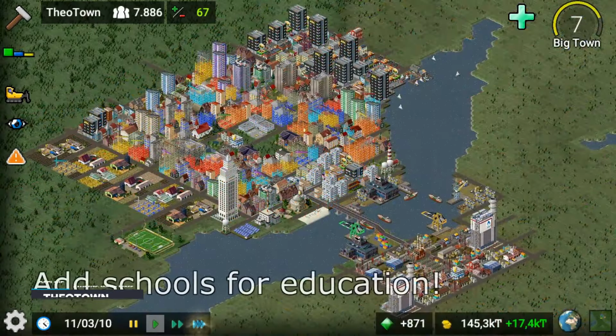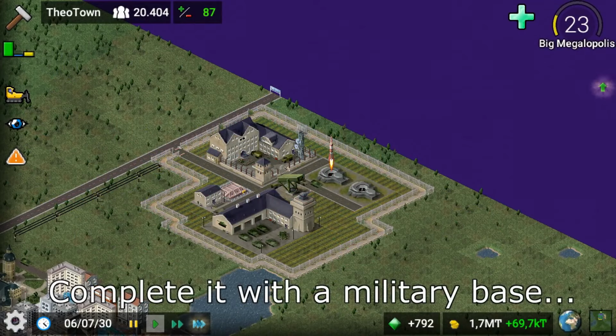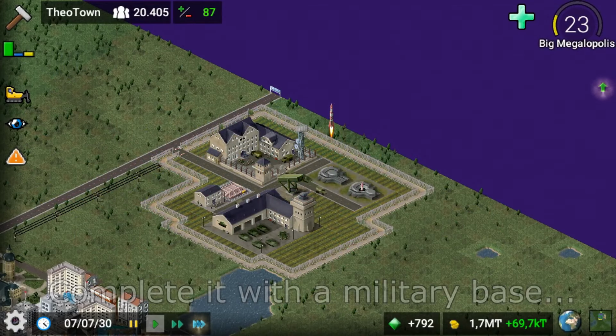The standout feature of Theotown is its gameplay. You have a lot of freedom to build and manage your city. Unlike SimCity, where you might feel limited, Theotown gives you more flexibility in designing and expanding your city. You can place buildings, roads, and other structures with a lot of creative freedom. If you don't mind the graphics, it's definitely worth checking out for its gameplay alone.